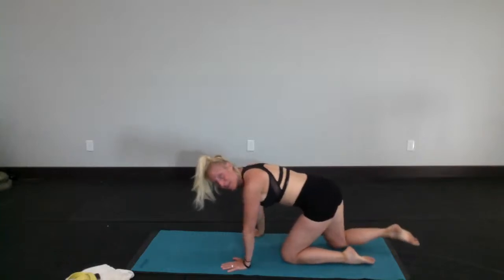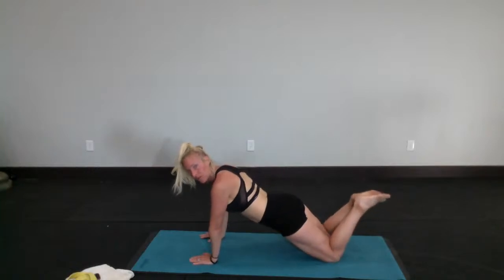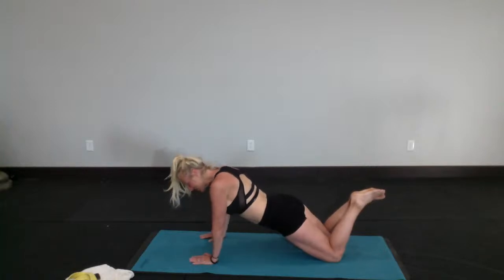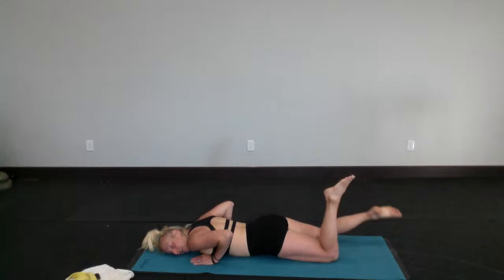And do you guys remember that plank from your knees right here? Of course you do. Go ahead and get right here, plank from your knees. Flex that core, and we're going to take ourselves all the way down to our mat. So nice and slow, bring it down. And I want you just to relax your legs.